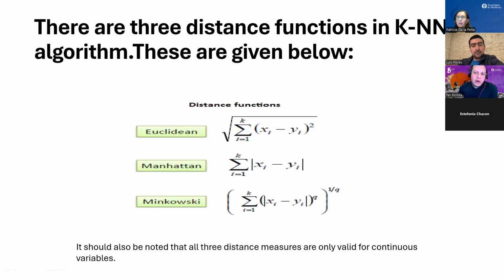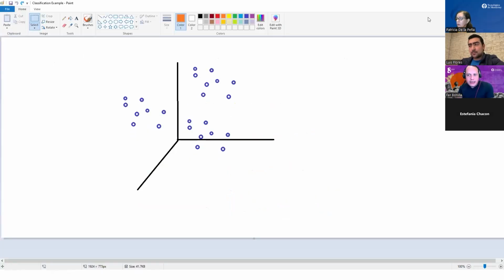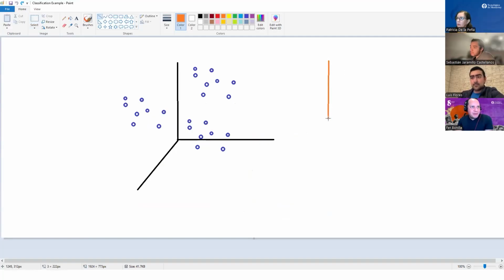Do you remember how to calculate the distance? Do you remember that there was an equation to calculate the hypotenuse in a Pythagoras triangle? Yes, the Pythagoras. Do you remember that equation, right?